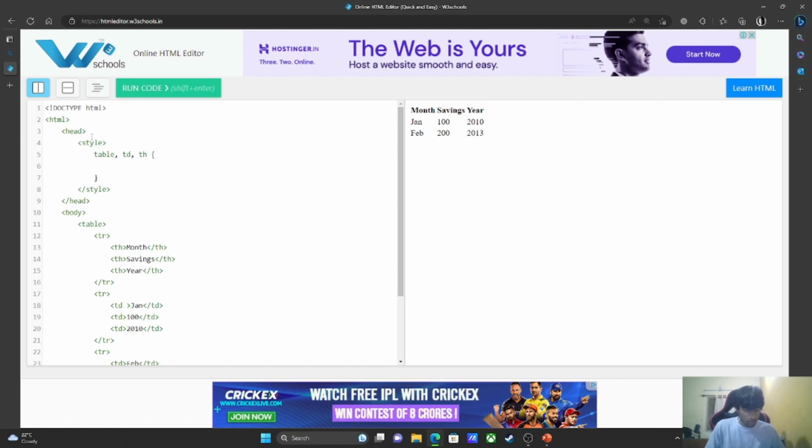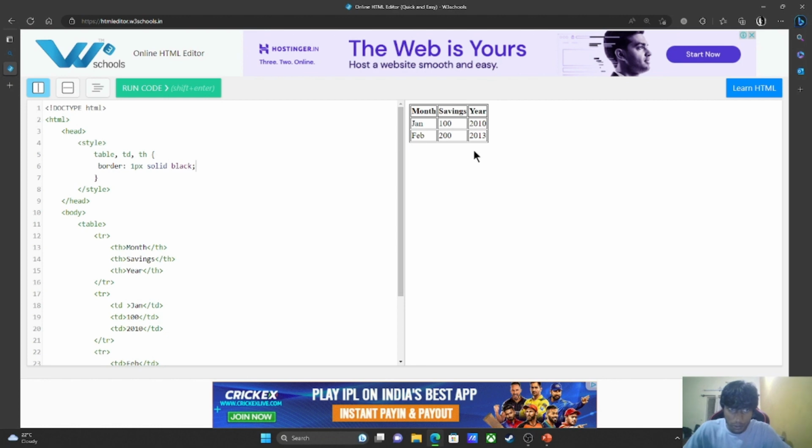Now we have this property, border: 1px solid black. There you go, the same results again. So we can see we have borders 1 pixel thick, solid black. The color is red, and it's red. So that's the basics.